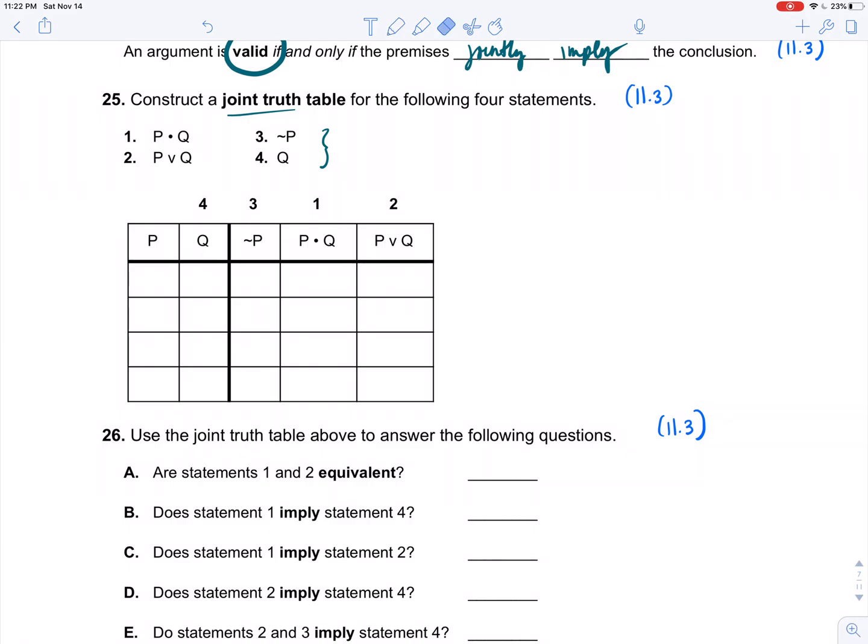And now we can immediately fill in the columns for the atomic statements, because they get filled in the same every time, and the point of the rows is just to get all of the possible combos. So we'll do halvesies, TTFF, and then TFTF. We'll do it the same way every time to ensure we get all of the combos and that all of your truth tables look the same and get auto-graded correctly. Okay, so now to figure out the possible values for not P, we need to look at the column for P. Wherever P is true, not P is false, and vice versa.